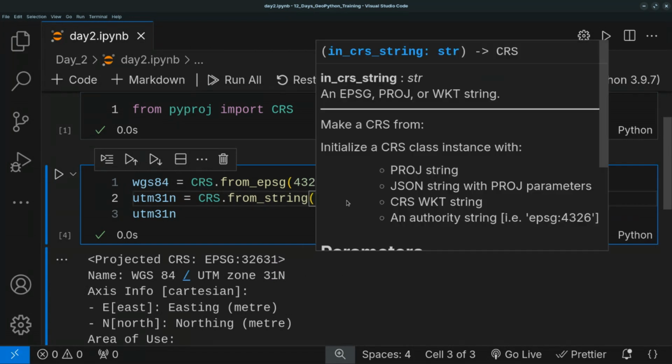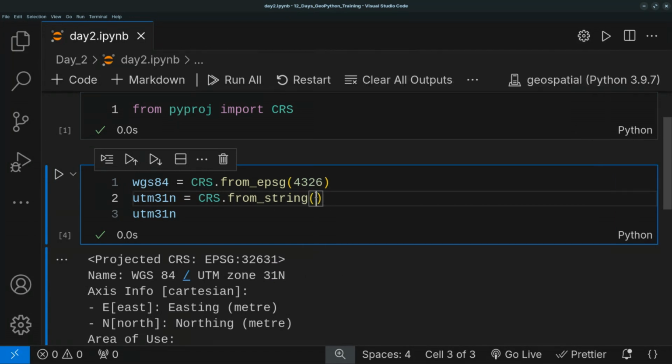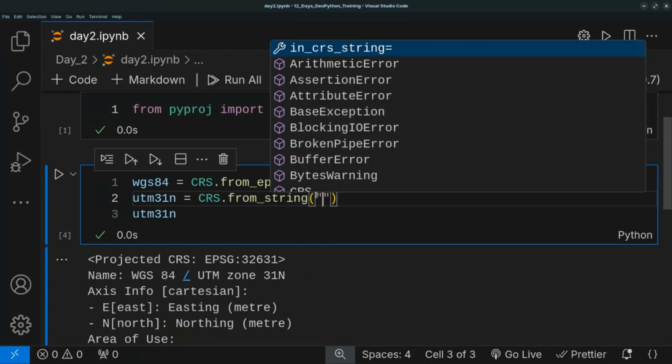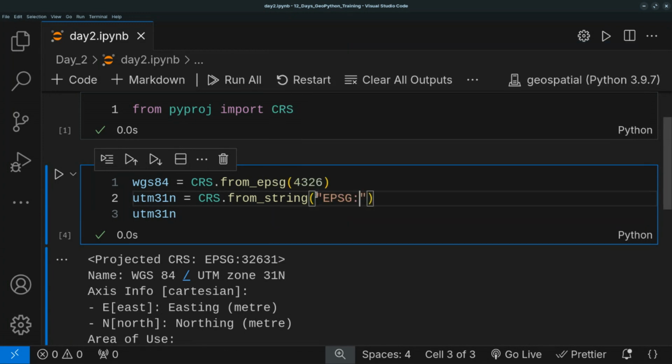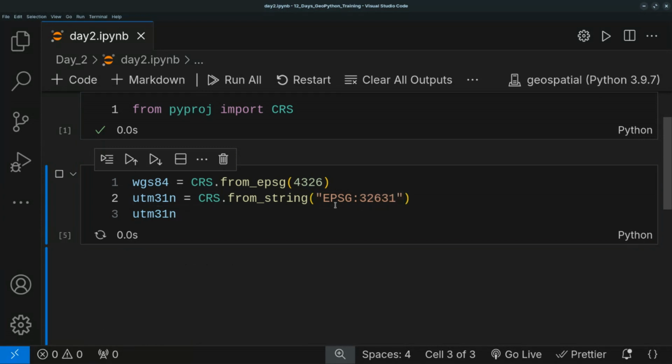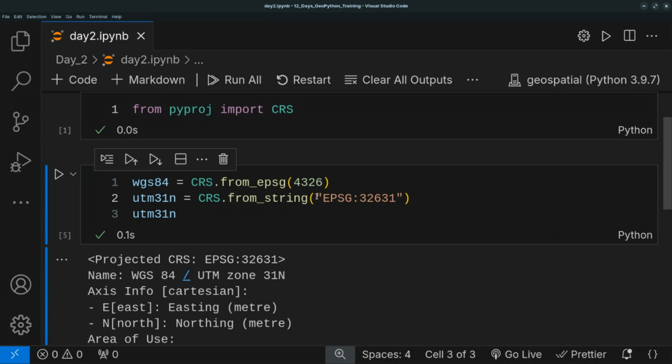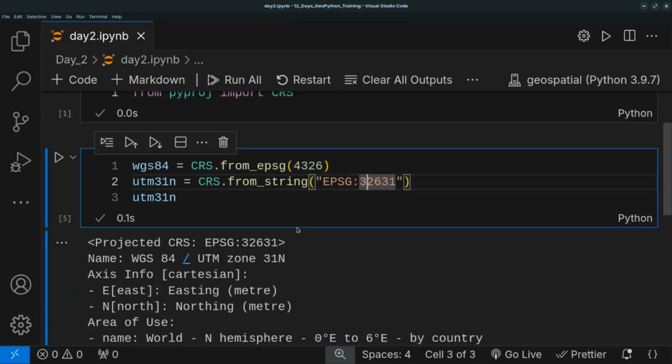In that case, instead of just putting the number there, inside a pair of quotes I put EPSG colon, then I put the code there, 32631. And when I run it, I should get the same output. But I don't prefer this long method. I can just put the number in here instead of typing this long string. So that is it about initializing or defining a coordinate reference system.